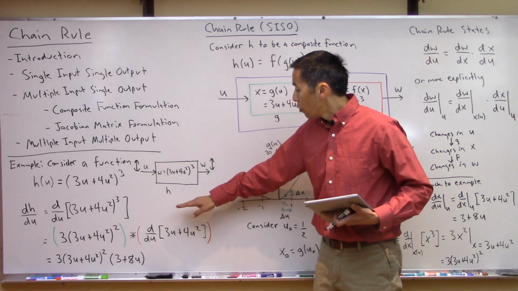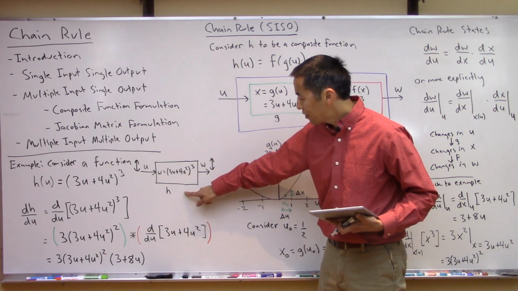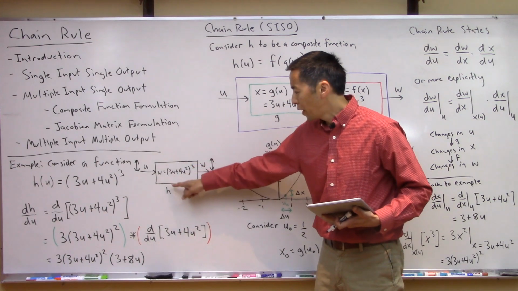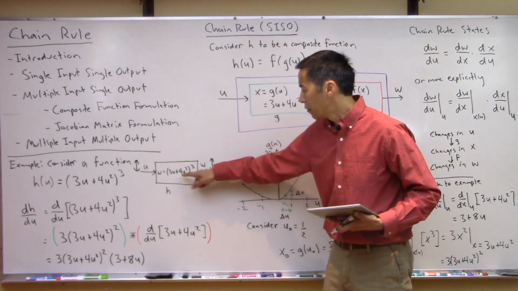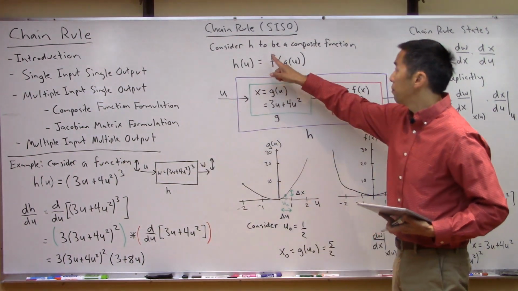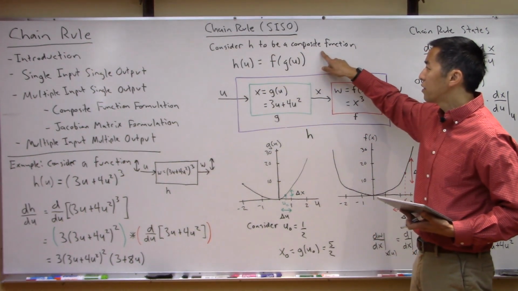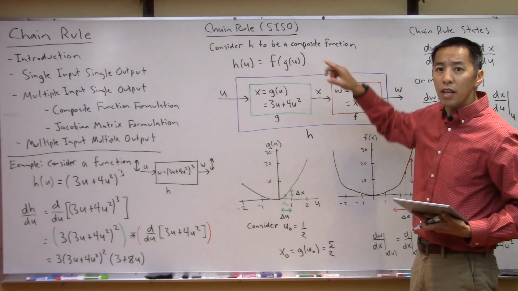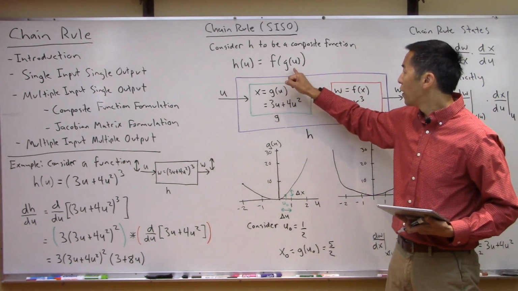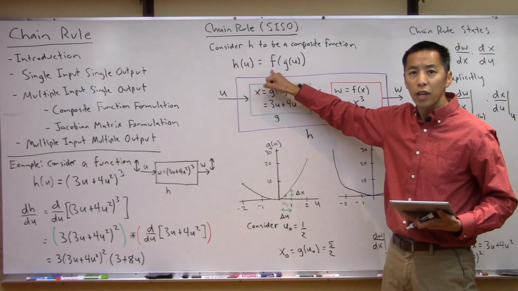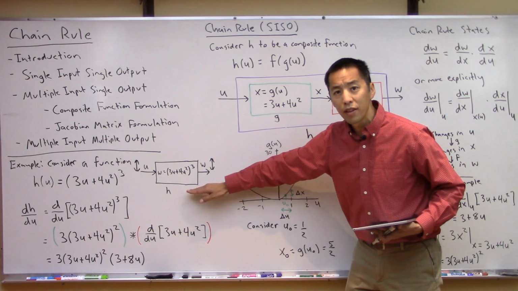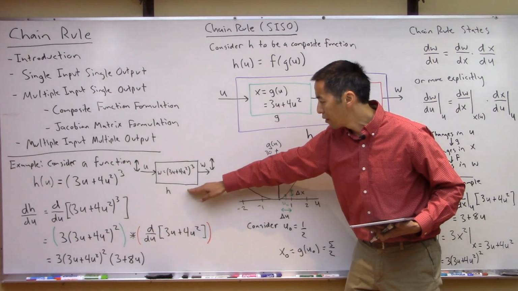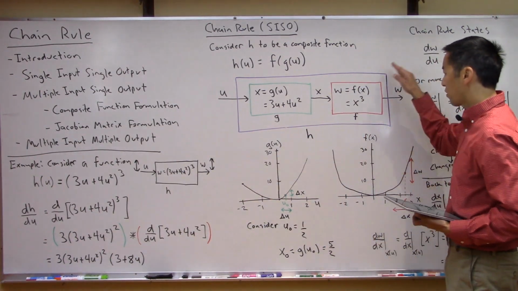So to do that, let's consider breaking this function, this h function, instead of just being a single kind of monster function here, what if I want to consider h to be a composite function, meaning it's composed of a function g and a function f. And what I mean by that is, let's go ahead and expand this, and I can redraw this simple block diagram, this same function, like this, okay?